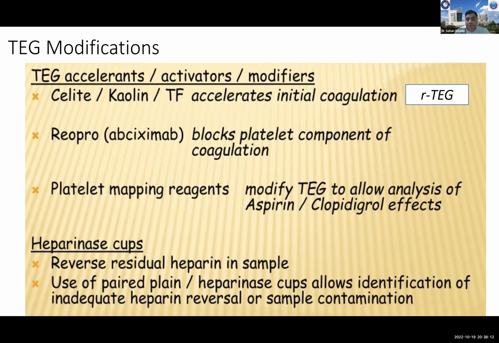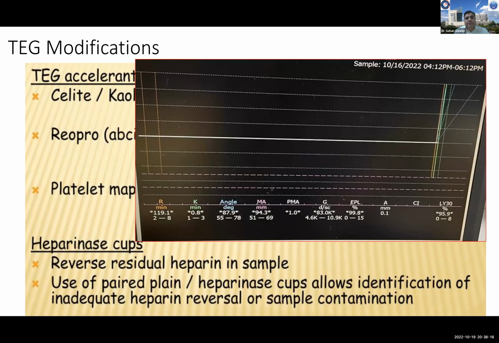I told you earlier about the type of waveform where there is no start of the coagulation. You can get this type of waveform if your sample has heparin or is contaminated by heparin, or mainly in some liver transplant patients after the post-reperfusion phase, where the donor liver is flushed with heparin during the harvesting.